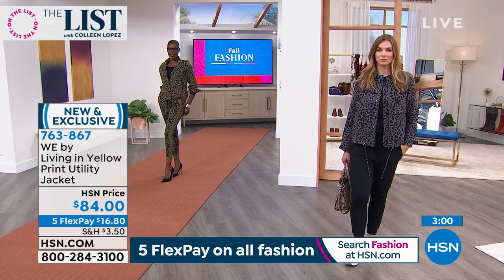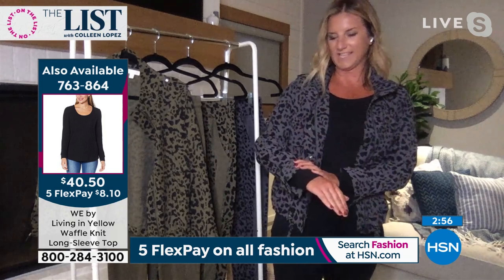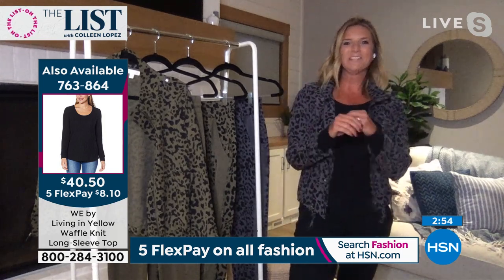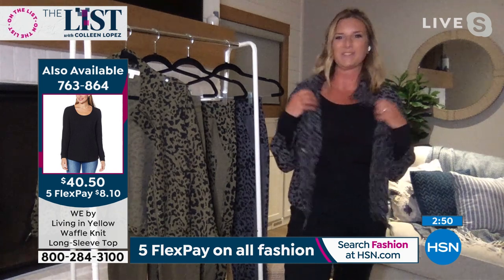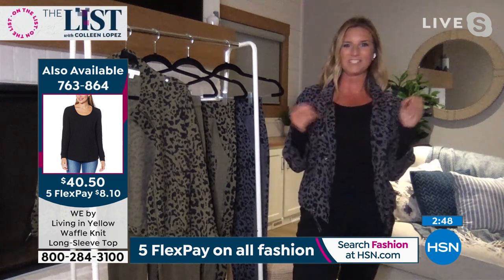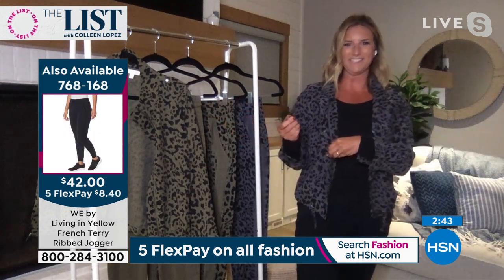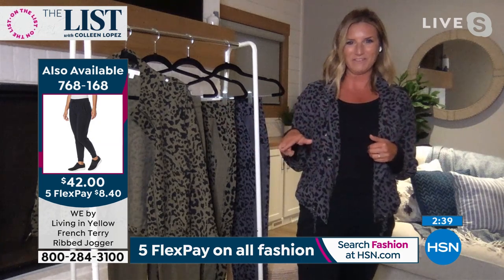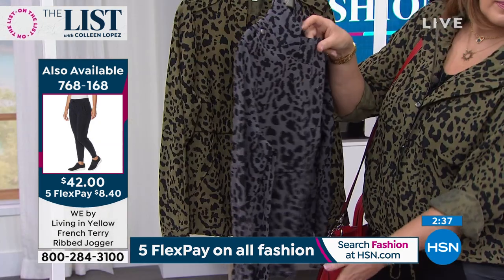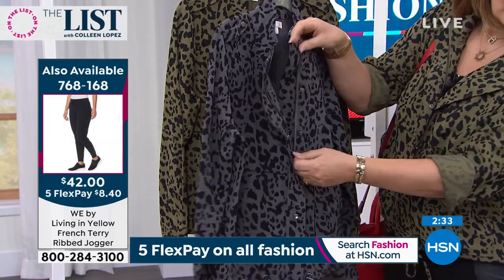It has a little bit of a trench feel. We traveled out east last week and it was very much layering season there. We'd wake up in the morning, venture out and I threw this jacket on. It's that perfect just throw-on-and-go piece — take it off during the day if you need to and then add it back on at night for dinner. It will truly walk with you throughout your day whatever you have going on. It just looks so high end with all of the details.